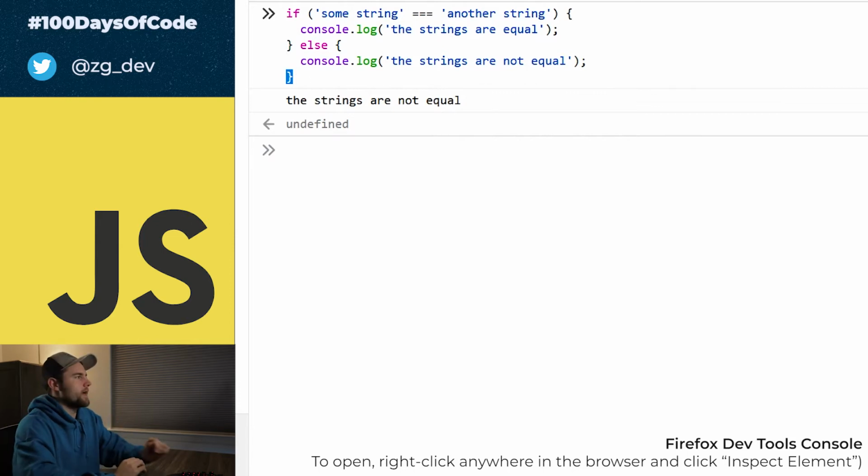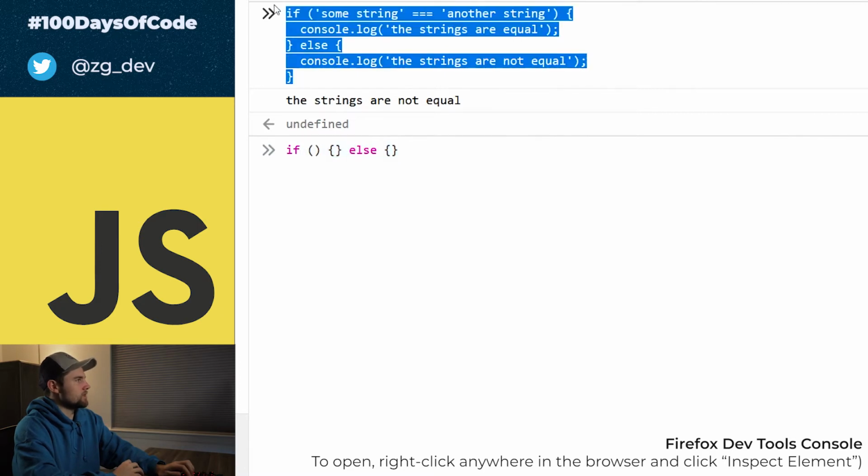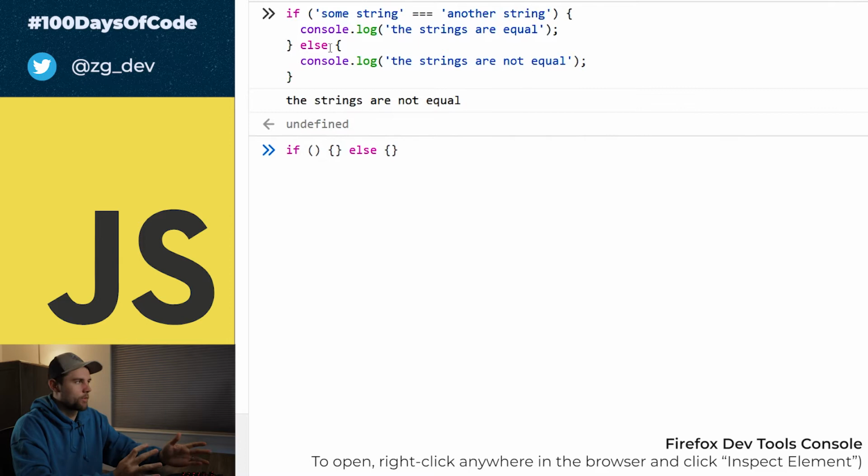There are a couple of things I want to point out here just to connect the dots with the previous lesson. Let's get the basic structure of an if-then statement. We have if and then else, and obviously there's indentation, line breaks, and so on. That's just formatting, but this is the basic structure. In the parenthesis, we have a JavaScript expression. Then we have brackets that contain the code for the truthy code path, so if that expression evaluates to true, and then we have brackets where we can put our code for the falsy path, so if the expression is false.